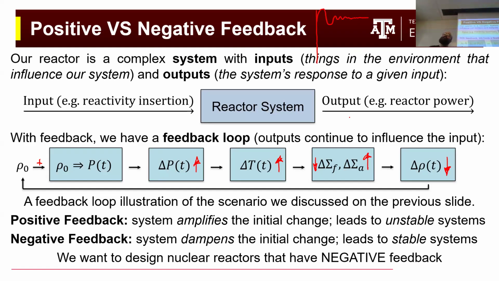Whereas if you didn't have shock absorbers on your car, or even worse, you had weird reverse shock absorbers that amplified the shock every time, then if you hit some bump, the things would just blow up and go out of control. One little positive change would cause the system to just blow up and go crazy. So that's a way to illustrate and think about the difference between positive and negative feedback. And we always want our reactors to have negative feedback if we can afford it.